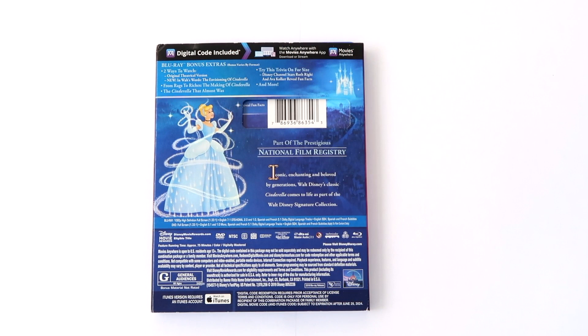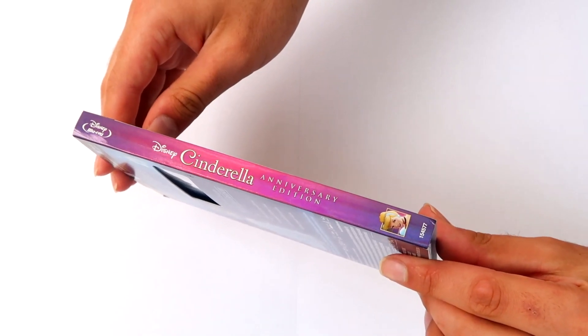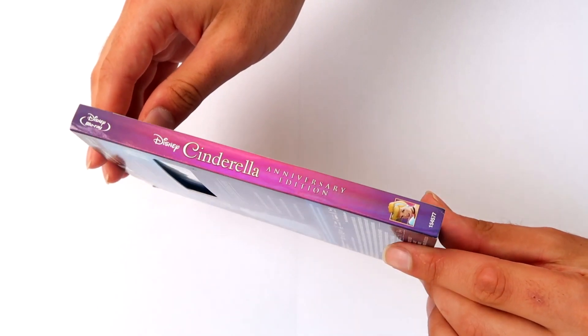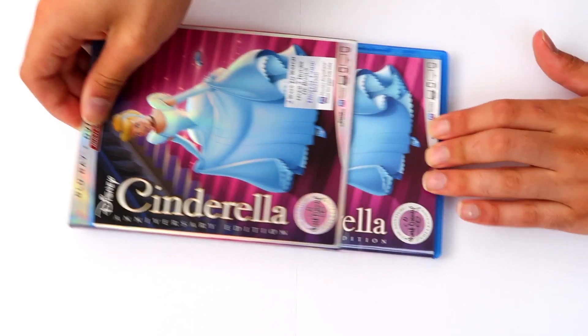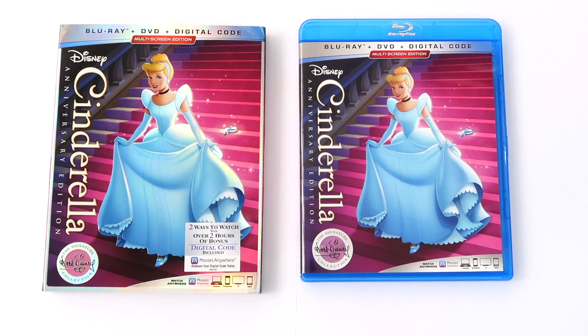At 70 years old and with such an iconic status, I guess the movie doesn't really need anything more to help sell it. Of course, there's a listing of the set's special features and specs on the back here as well. The spines of the disc are a soft pink-purple gradient with holofoil effects and an image of Cinderella on the bottom. Taking the disc out of the sleeve, you'll see that, as is the norm, the artwork on the actual case itself is the same artwork used on the front of the slip.